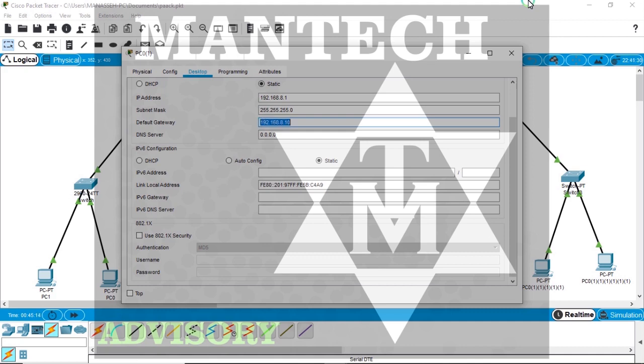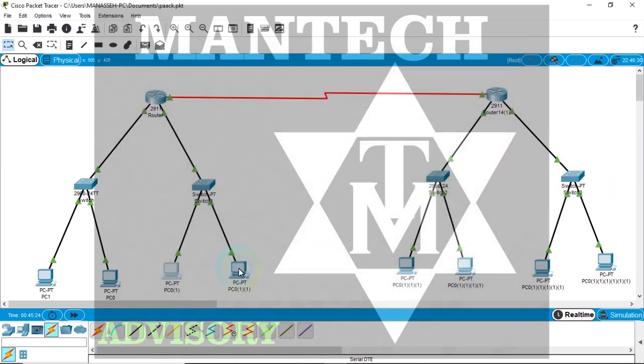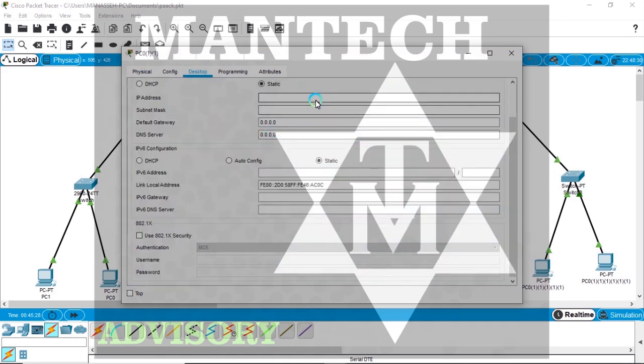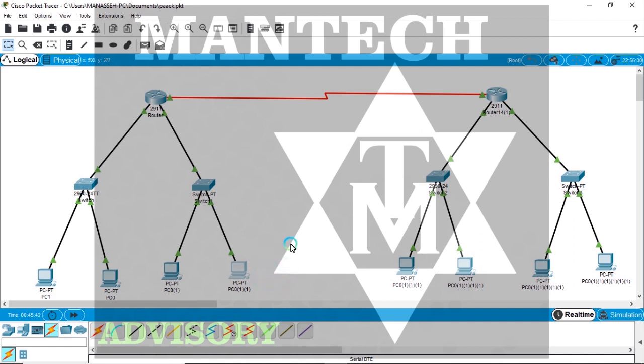Okay, so 192.168.8.1. The next one is going to be 8.2. Okay, I'm going to leave this to DHCP. Okay, so I'm done with this.